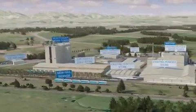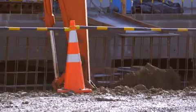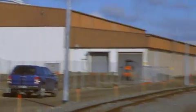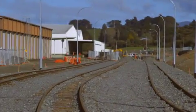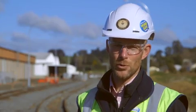Here on the northern side of the site, we've completed the installation of the rail sidings. We've removed 40,000 cubic metres of earth and installed 2.6 kilometres of track. The three new lines will allow us to use longer groups of wagons, which will minimise the overall number of rail movements.